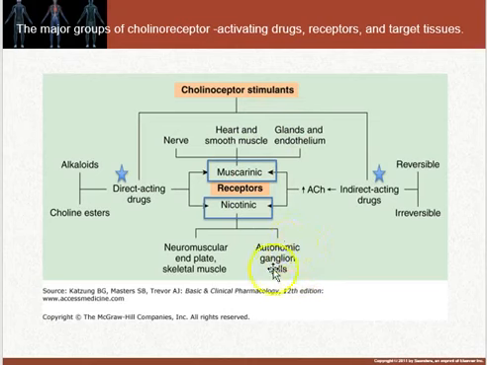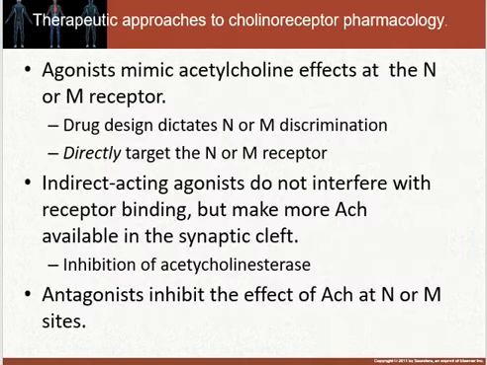And then we're really not going to talk about the ganglionic cells. We're really going to focus on the neuromuscular end plate. And so the therapeutic approaches include basically drugs that mimic acetylcholine effects. And so the drug design, so the chemistry, is going to dictate whether or not the drug is specific for nicotinic or muscarinic receptors. And so drugs that very closely resemble acetylcholine would obviously bind to both of those receptors. And so from a pharmacologic standpoint, we really have spent a lot of time looking at the chemistry to differentiate a nicotinic effect versus a muscarinic effect.